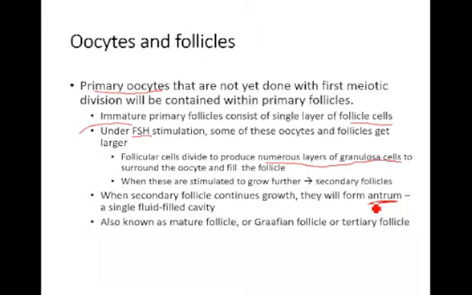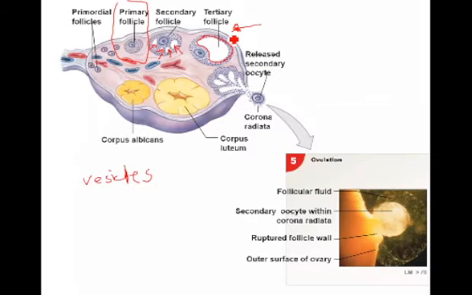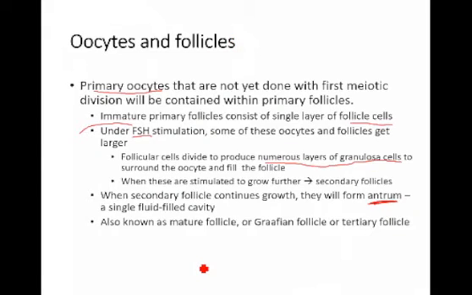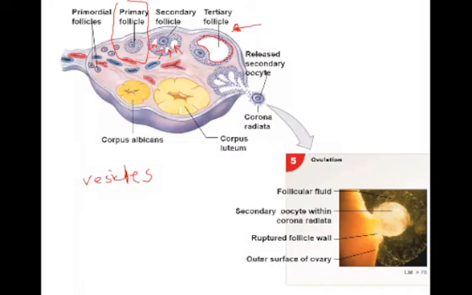And at this stage, we can call this the tertiary follicle, or we can see another name called mature follicle or Graafian follicle. Okay, so when you're reading some papers or some books, they use different wordings to describe all these structures. So what you need to know is, this is the final stage of the follicle. Okay, final stage of the follicle. So then, when they develop into the tertiary follicles, the next step is when another hormone is triggering. The tertiary follicle will merge with the ovary wall and bulge out the oocyte, and we call this action ovulation.